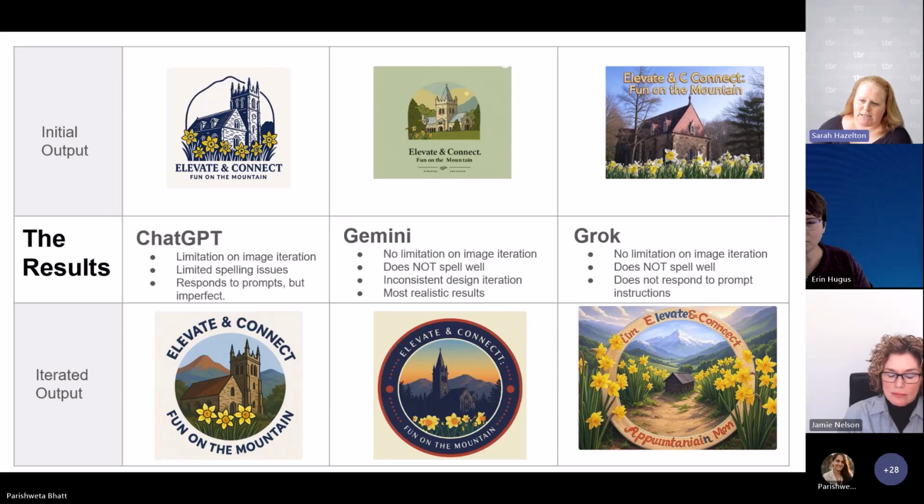So as you can see in the bottom one, I had asked it to use the Appalachian Mountains in the background with the building in the front, and put everything in the circle, and I got an outhouse with daffodils around it. So it didn't quite give me what I want, but this gives you a good example of what the experience could be using different tools with the similar prompt.